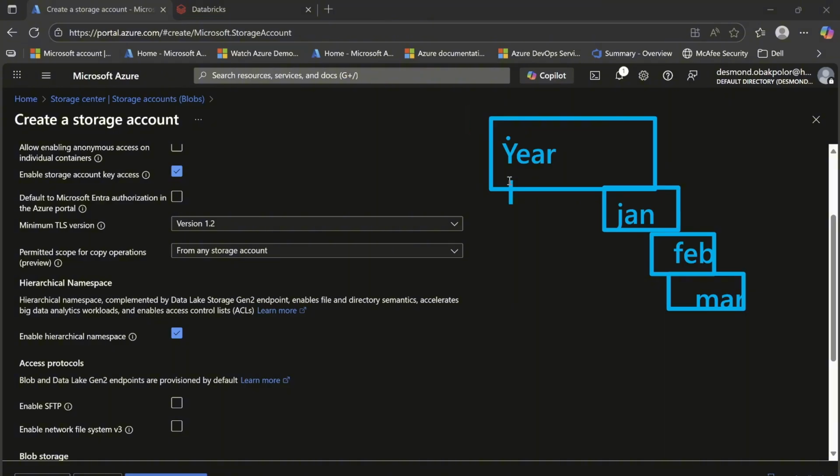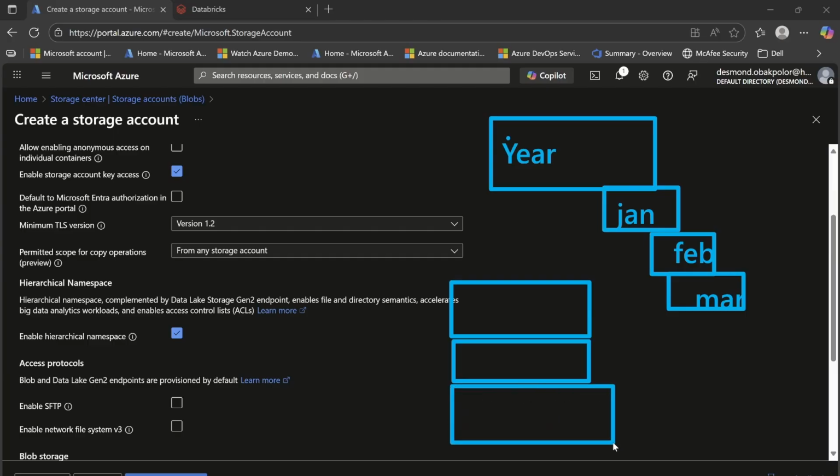Let's even say you have different departments within the business. So you have your container, and your container is ABC organization. Inside the organization, you have your HR data, your finance data, your product data. Best practice, you wouldn't be storing all this data inside just one folder. Inside your data lake, you're going to create different containers: one container for the finance team, another container for the HR team, and another container for the product team.